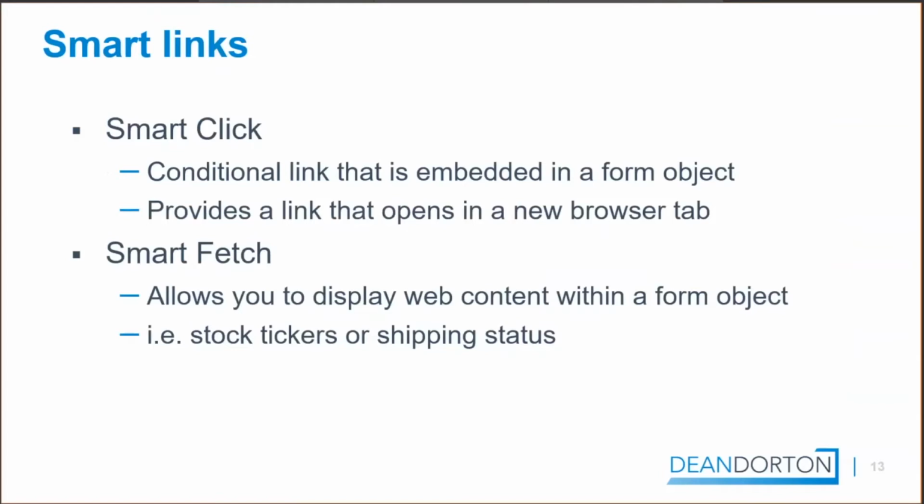And keep in mind, this will actually take you to a new browser tab, whereas a smart fetch is slightly different because it actually embeds the web page that you're going to within the Sage Intacct page. Quick examples: adding the stock ticker of a company, something cool information that you want to have right in the Sage Intacct setup page, great. Or shipping statuses, things like that. It's nice to embed some of those things right in Sage Intacct so you're not jumping between different browser tabs, or even jumping to a different browser tab on a smart click.